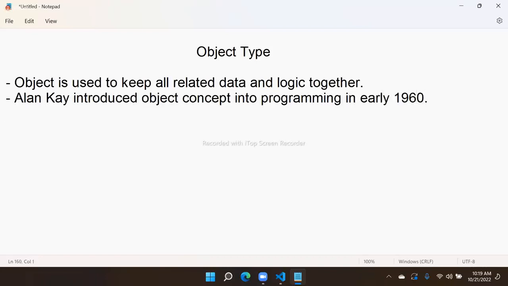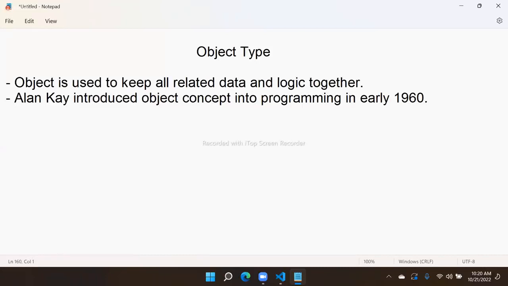object into programming, because generally people think that object is a concept of OOP language. It's not a concept of OOP language. Object is there before OOP languages were there. So many people have only this much of knowledge that object means it comes in OOP concepts, classes, objects. But object is a concept which is independent from OOP actually. Right? OOP is using object. Before OOP, we have objects. So what is the concept of object?